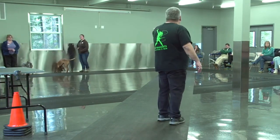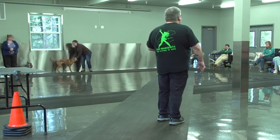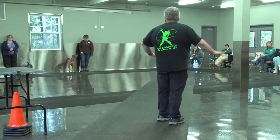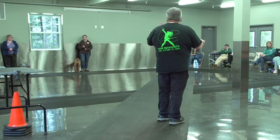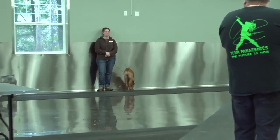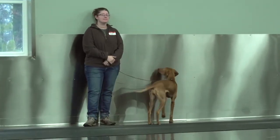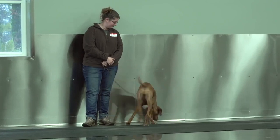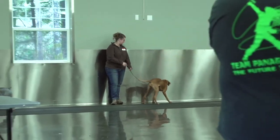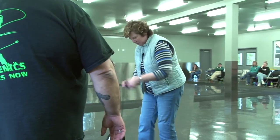She does not have an easy road ahead of her. Okay. You're going to have to do a lot of just forgetting about what people think and see. And you have to do that head straight and a lot of ignoring. Because she's going to just push every button she can find. But if you do this right, I guarantee you're going to have a dog that's going to go out there and look absolutely drop-dead gorgeous. Okay? So ball's in your court there. All right, let's see this one down and back, please. Come back.